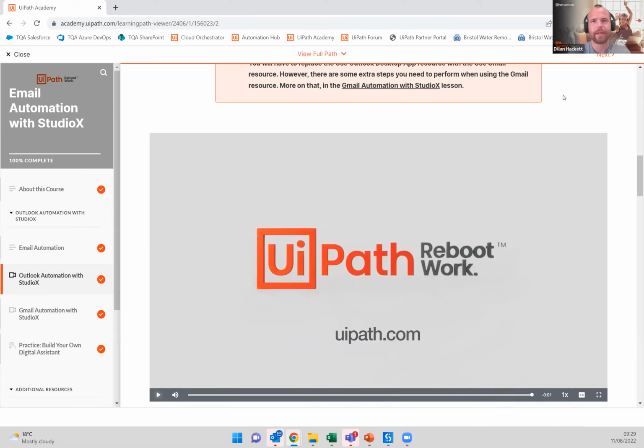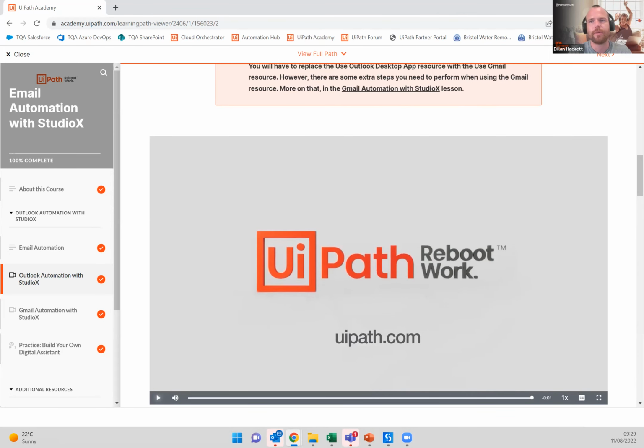Excellent. So hopefully that was useful to begin to show you how we're going to use some of these resources, how we're going to use some of the activities, and how actually easy it is to begin to piece this all together. And we saw there in the video your ability to tie into Outlook, for instance, so that you can understand the folder structure that you might have on your Outlook account and various other things like that. So it's made very, very easy for us to go ahead and start to automate.